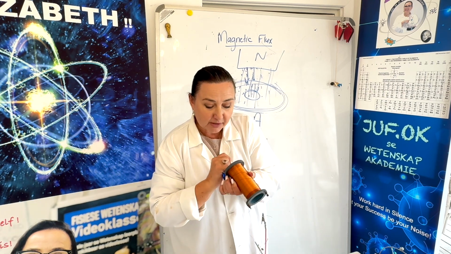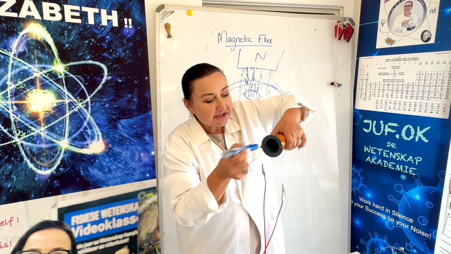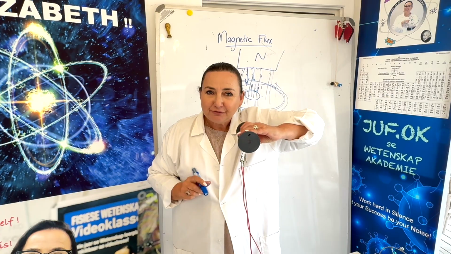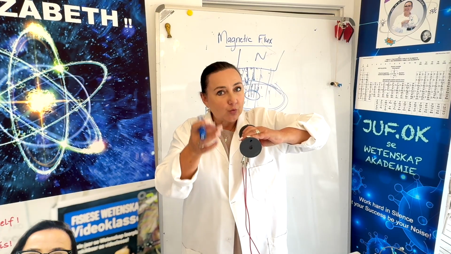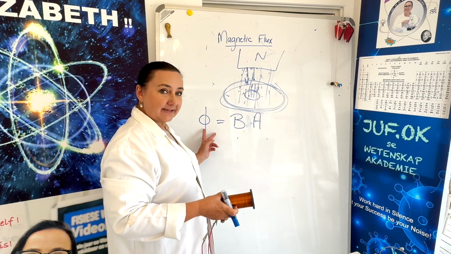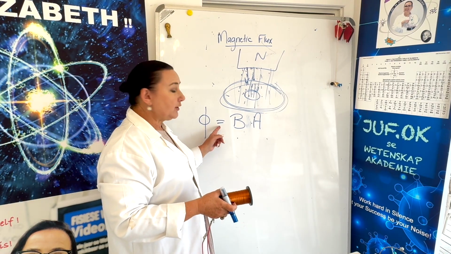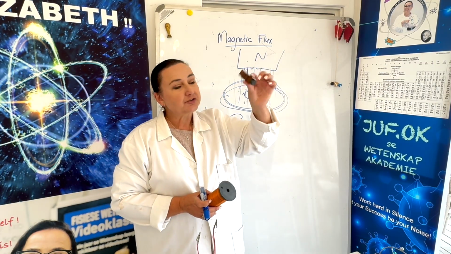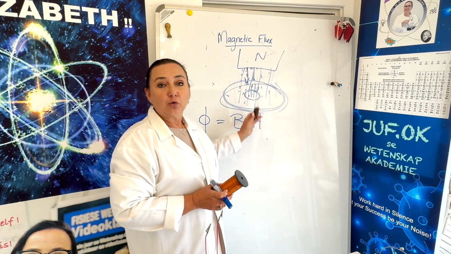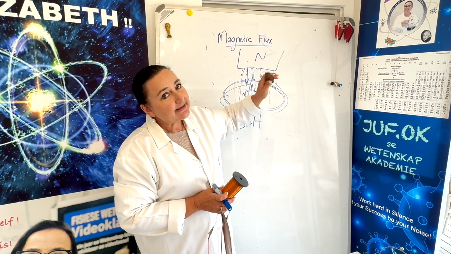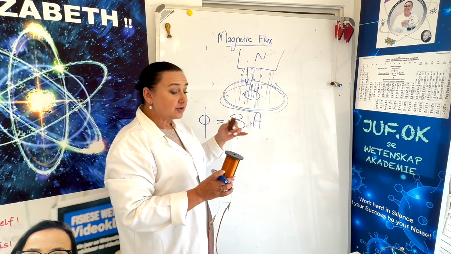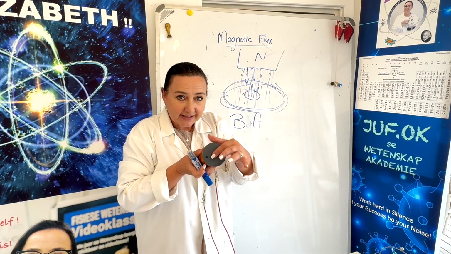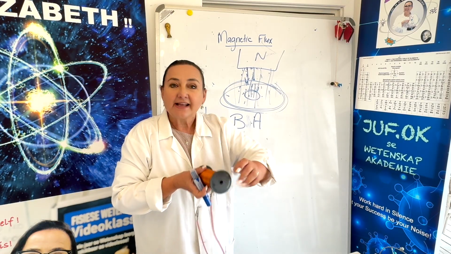So if I would have my magnetic lines approaching this opening or that small opening, that's going to be a difference in the magnetic flux. Why? My magnetic flux, by that symbol, equals, yes, the strength of the magnet. So if I'm going to use a stronger magnet with more Teslas, or a weaker magnet with fewer Teslas, that's going to determine, of course, the magnetic flux. But it also is determined by the area where the field lines can enter.